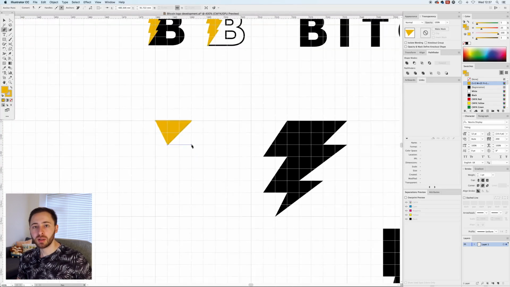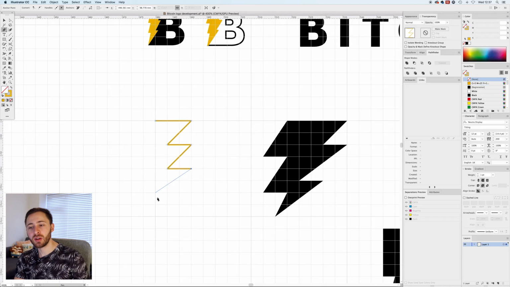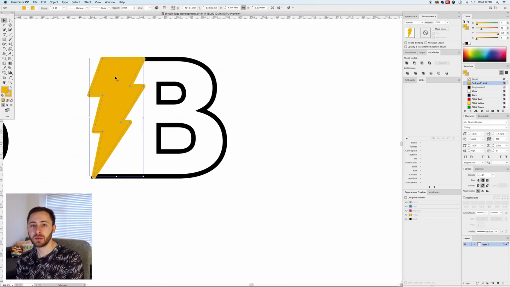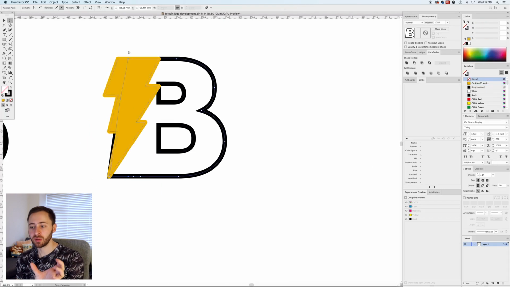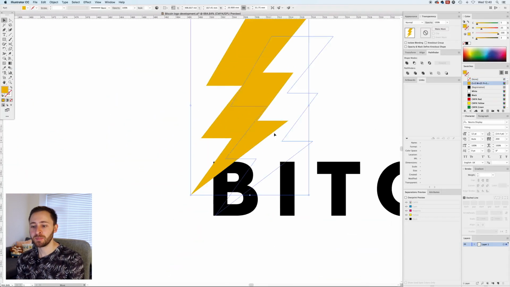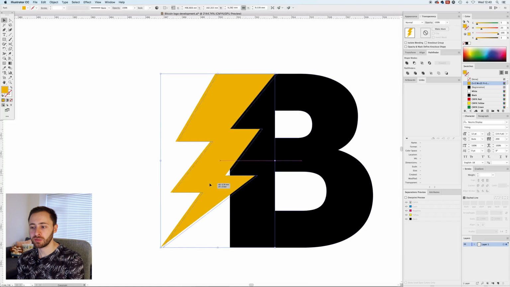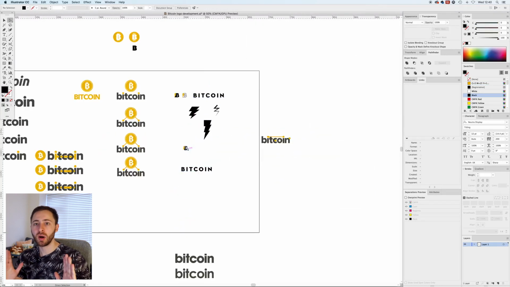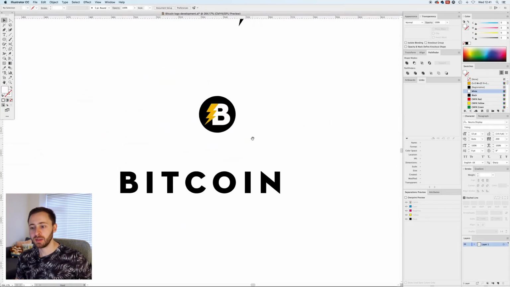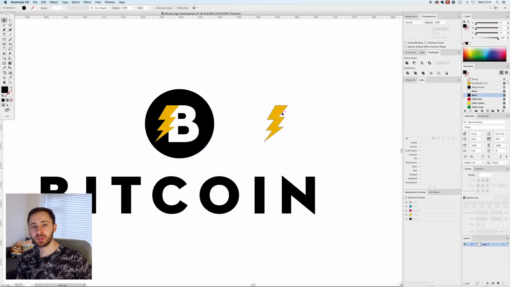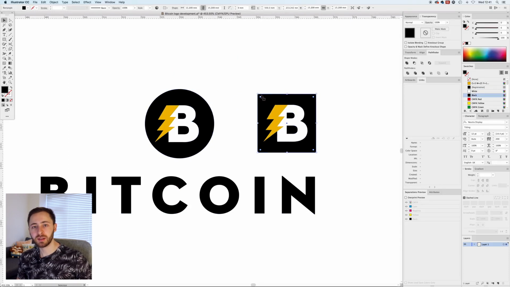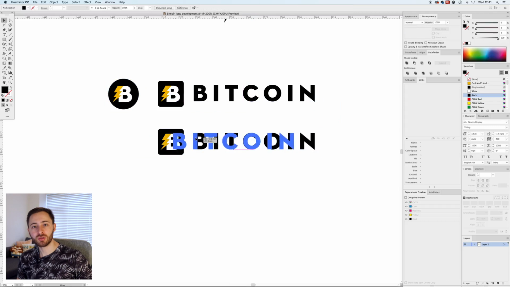And then for the word mark, I used a font called Neutra Titling, I think it was called. And I actually tracked it outwards a little bit, which is something I don't normally do. I normally like everything tight and neat. But on this one, I thought we'd track it out for a little change. It makes it look quite wide and powerful as well. And then even though I thought the coin should be a circle, I actually put the icon inside a box for this one, just because I thought it looked stronger.